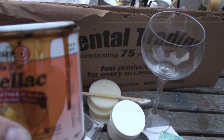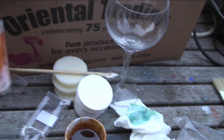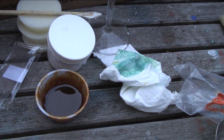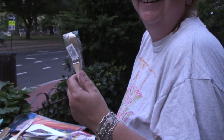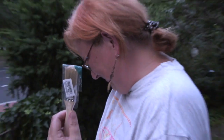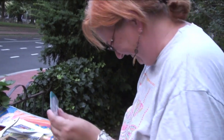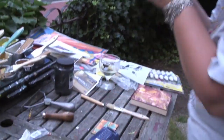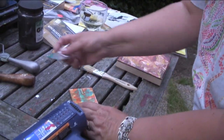We're going to use some shellac. It's amber shellac. Put it in this little container. Then we're going to add some pigment to it. Here we go. This is one thing that you don't want to do: take the plastic off the paintbrush before sticking it into the melted wax. You can always reuse it. Stick it on there. Actually, it's probably all I need.